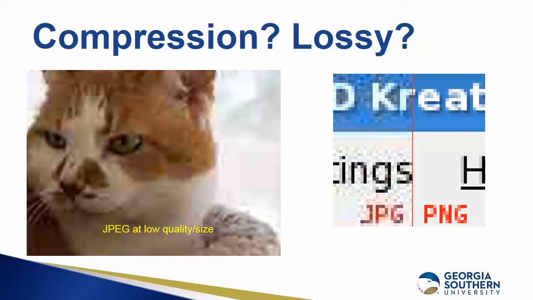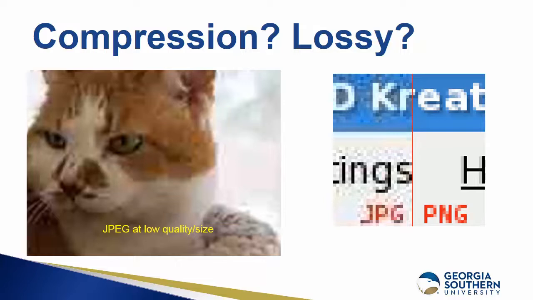So here's an example. A JPEG at really low quality, really high compression, can start looking very distorted when you zoom in. Now this is zoomed in, and it is a really high compression, which most JPGs or JPEGs, most of them are not at this level of compression. I did this to prove a point.